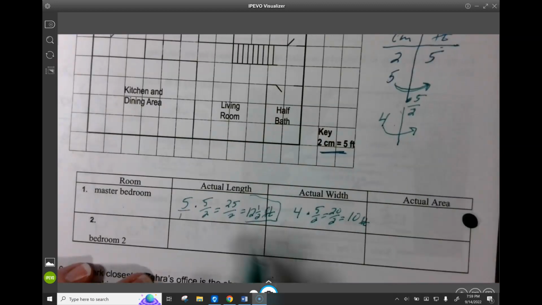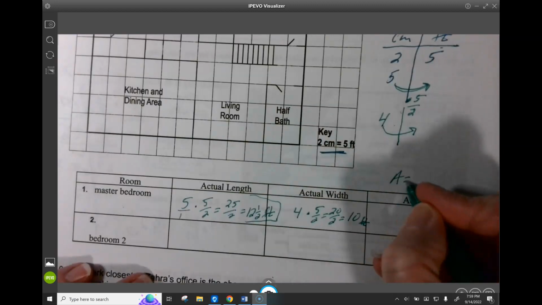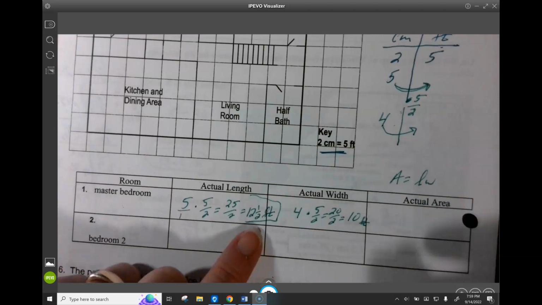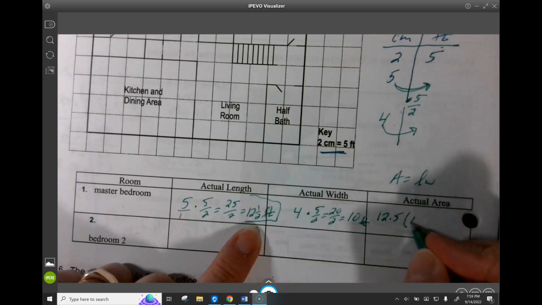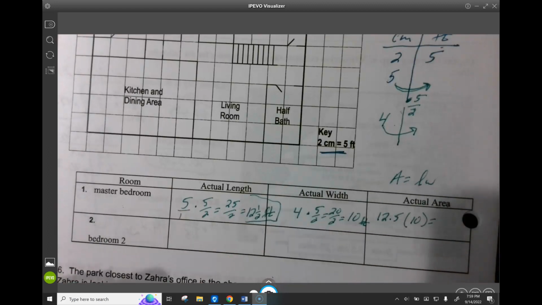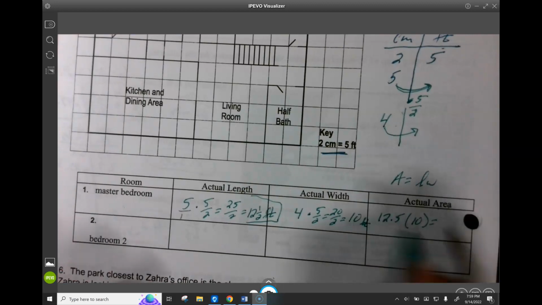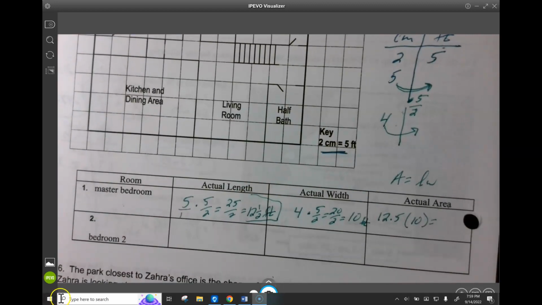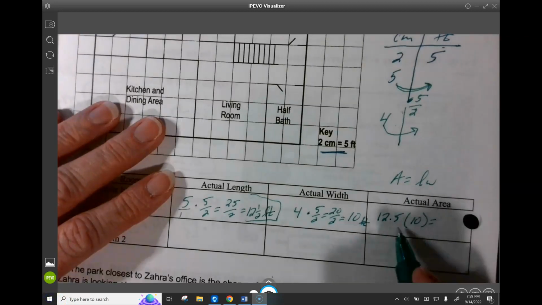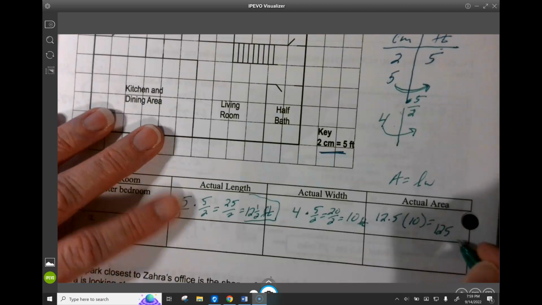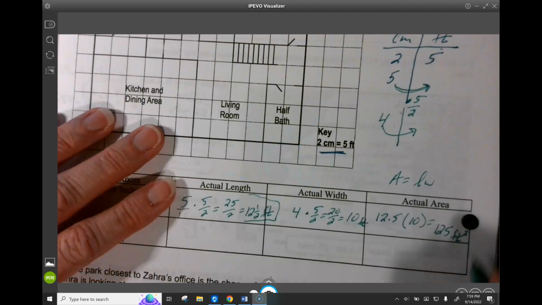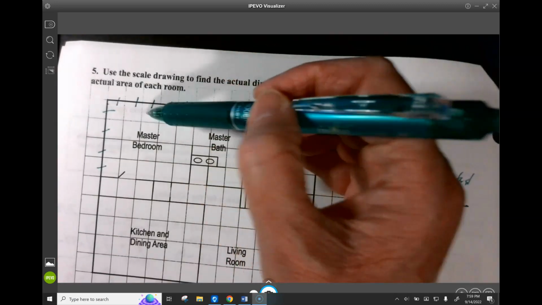Now I want to find the area of the actual room. Remember that to find area, you take length times width. So I'm going to take 12.5, because that's the same as 12 and 1/2, times 10. You can do it on your calculators just to let you know. Whenever you're multiplying by 10, you can just move the decimal point, or you could have used your calculator. Either way, you're going to get 125 feet squared, because remember, area is always squared. How many? And this actually shows it. Look, 1, 2, 3, 4, 5 squares. How many squares? So it's square units.